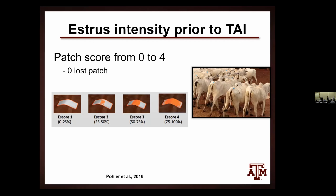Yeah, so when you think about estrus detection, just like Mario mentioned, if you sit out every day and watch a group of cows, 5% of them will come in heat, 5% more the next day, 5% more the next day. And so it takes a long time to catch all those cows in heat. So one way is we use estrus detection aids or breeding indicators to make that happen. We particularly like to use Estrotect patches. What we do is we score those patches on a 1-4 system, which is right here. If you've never seen one of these patches, there are some out at the Estrotect booth outside, but it's basically like a lotto ticket almost, but a thicker material. So if you scratch it, some of it comes off.